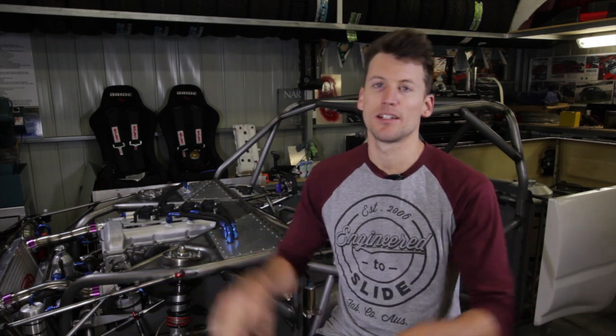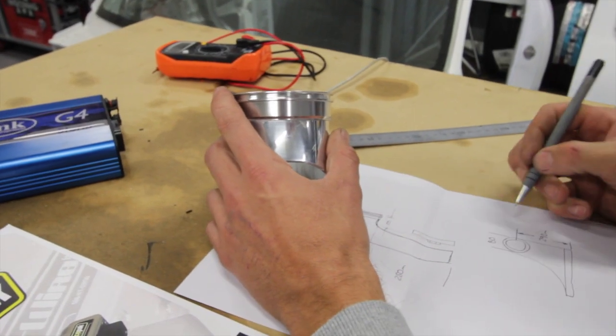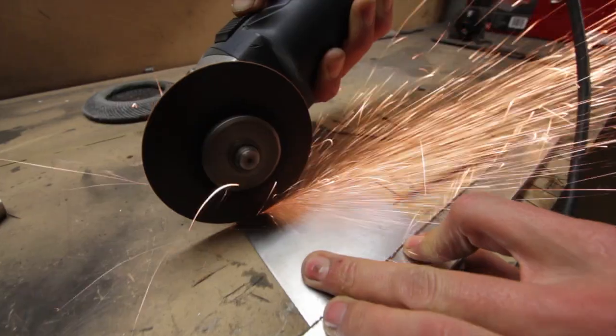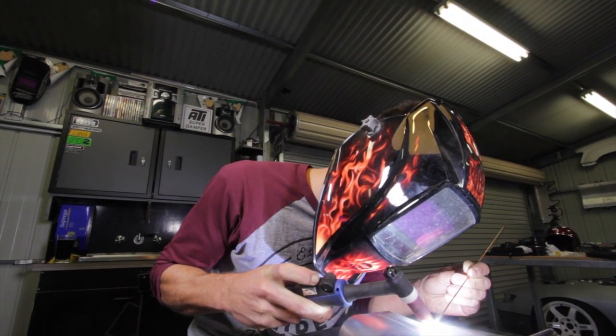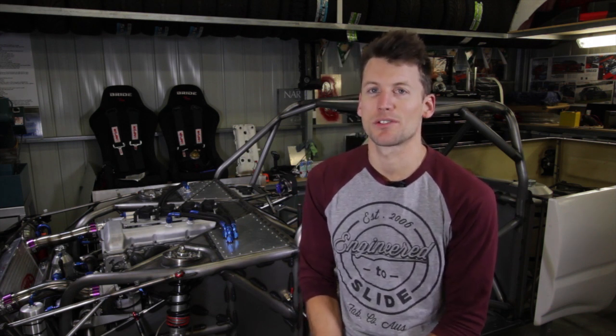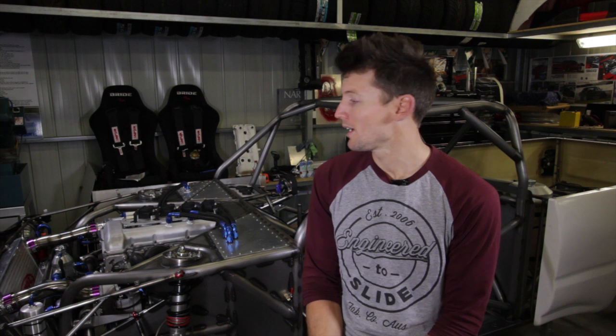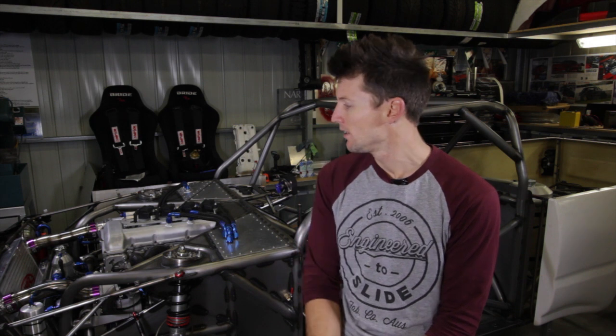I had to get creative and thought maybe one of those over-the-radiator Commodore filters would work — sticking under the radiator. I tried to get a little crazy with the sheet metal: a lot of cutting on the angle grinder, a lot of welding. I think I came up with something that might work but I'm not real happy with it, and it's probably something I'll redo later on, but it'll give us results for the dyno and I think that's all that matters. Andre did a really nice job on the loom and it's looking like the weekend should see this thing running. Fingers crossed — stay tuned, exciting things to come.